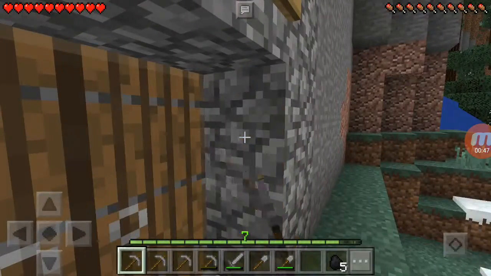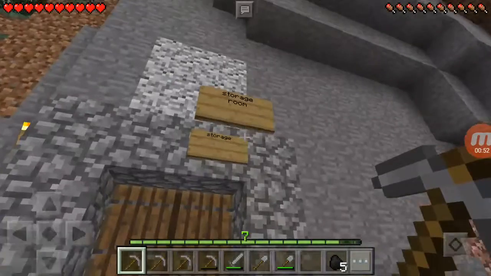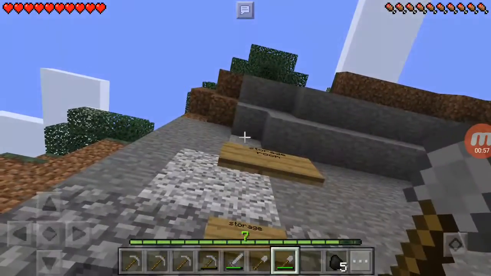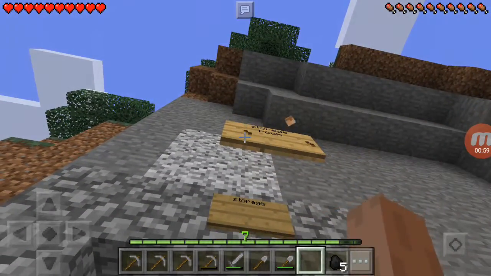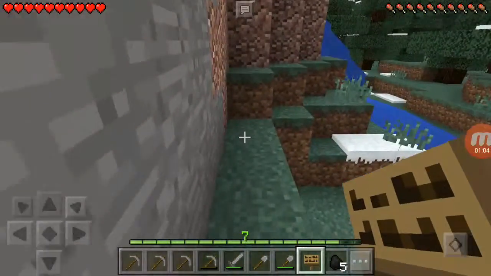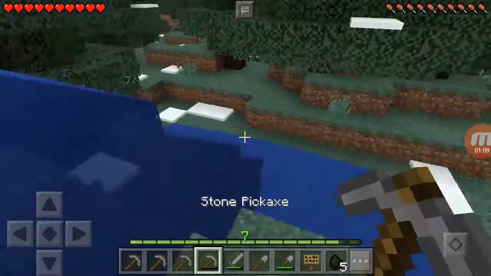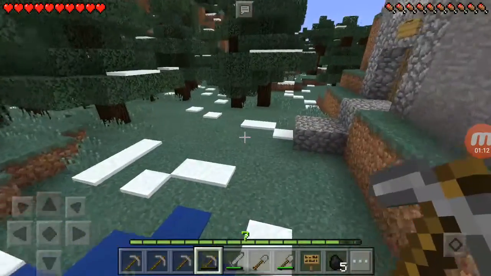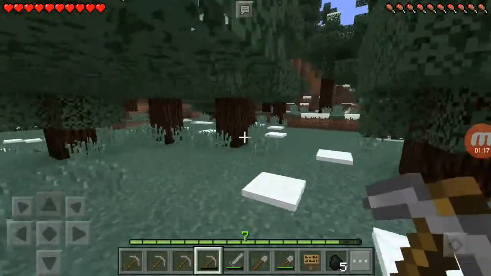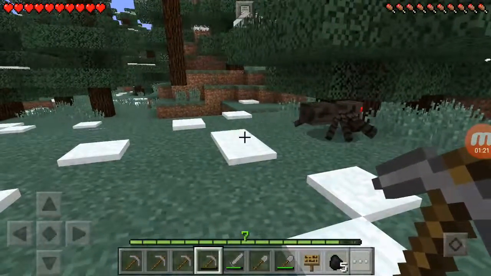But today's plan is going mining, and what else? Okay, we'll break this quickly. We're gonna go mining and try to find some more iron. What I did off camera is smelt some iron. That's weird. Basically, I got some iron.